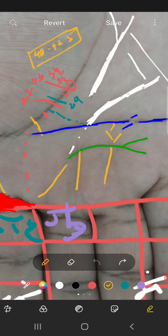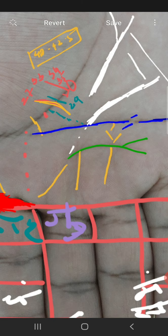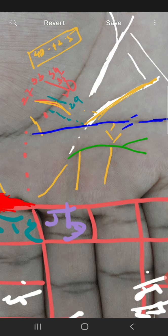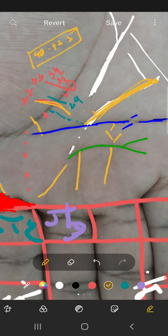Now, as we finish 27, I asked him at 29, this particular line, you can see that it is turning again. And it has an impact on this Videsh. Videsh means foreign land again. But this time it's quite thick. So I asked him what happened. He said, I again traveled for a much better job from the place where I was. I asked him whether this seemed to be much better in terms of money. He said, yes, of course, this was really good.